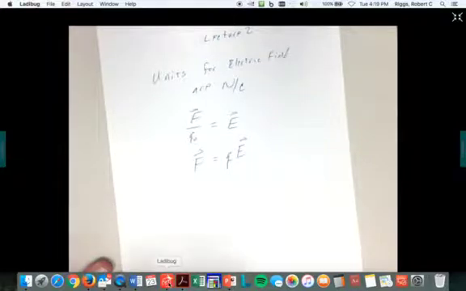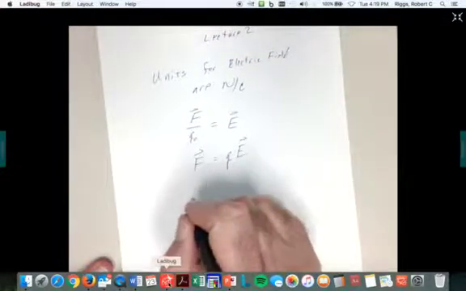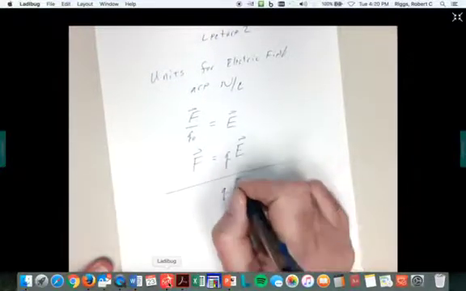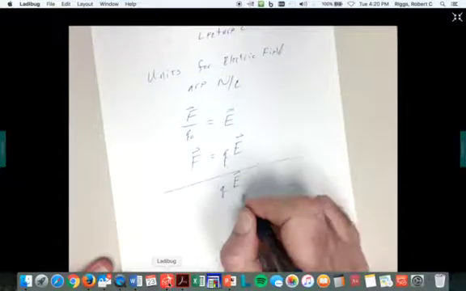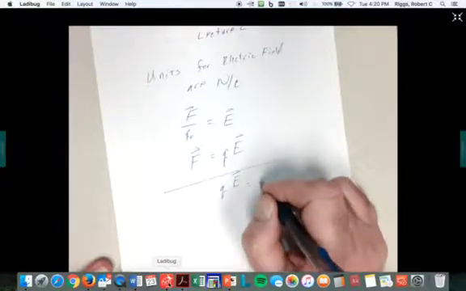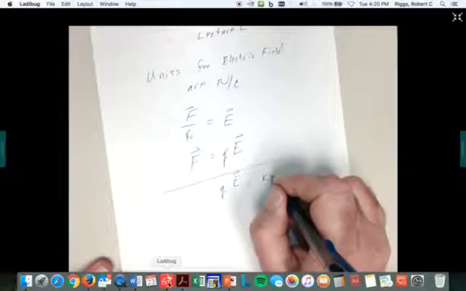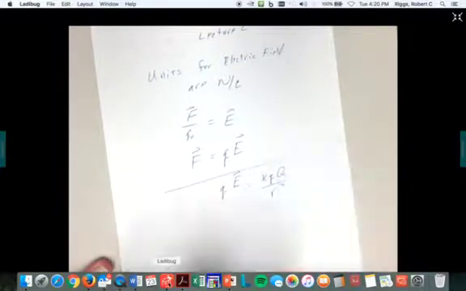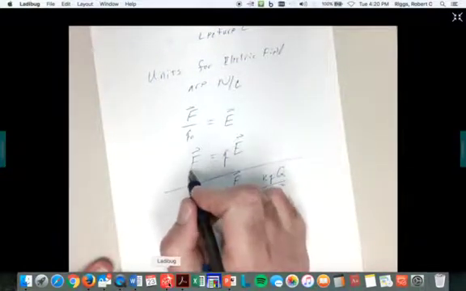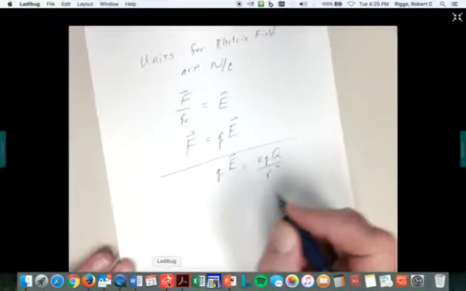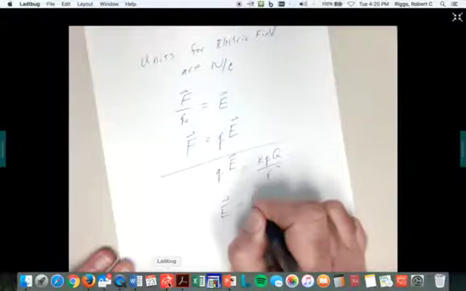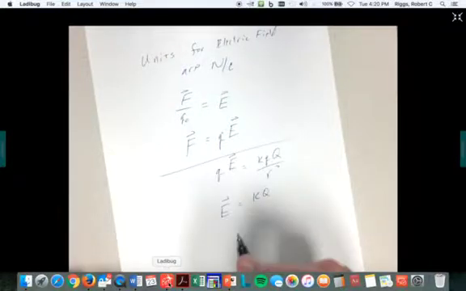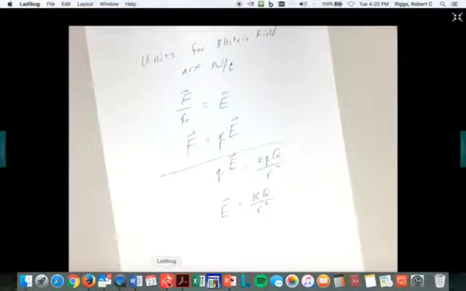Then there's another, so if it's Q times E, well, what did we say E was before? If it's Q times E and it's feeling a force, then that's the same thing as K times Q times some Q, which is making up that E, divided by R squared. All those charges making up the field, divided by R squared, because that's what Coulomb's law says. If I divide that, then I wind up with E equal to the electric constant times the sum of all those charges. What are all those charges and their distance away from that test charge?